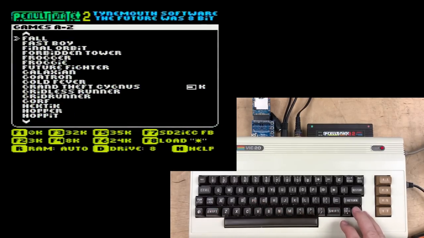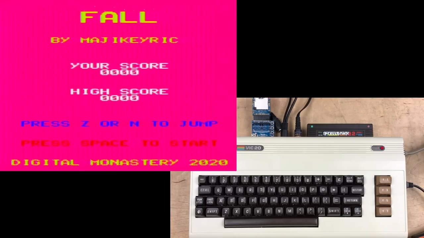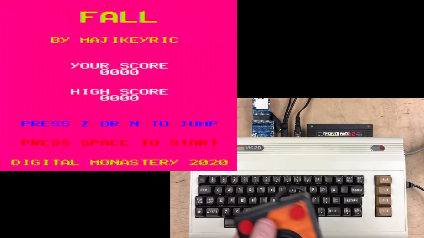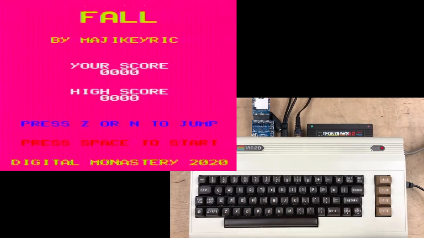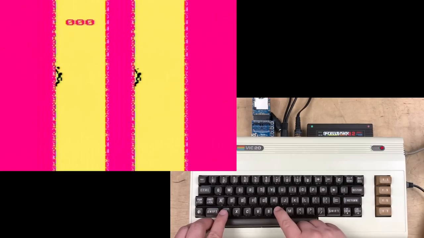Shift F to go into F, and here's this new one called Fall. And this is by, I just realized I've never said his name before, Magikarik, I guess. Well, this one doesn't use the joystick. Instead, you press Z or N to jump. I think you have to use both. Okay, I actually practiced. This game is brutal. Be prepared for me to do terribly.